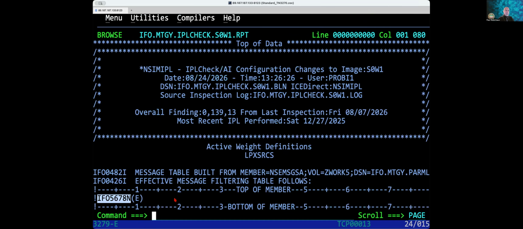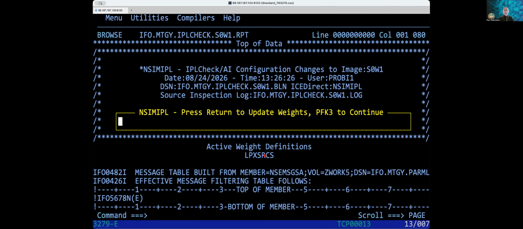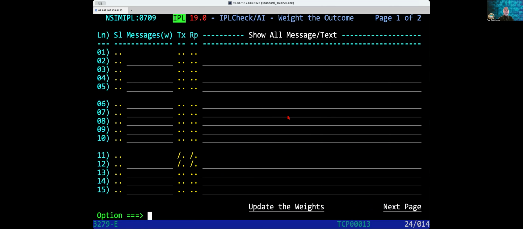And we want to promote that, if you would, to an error. And so in order to do that, we have a syntax that allows us to do it within a specific image focus parmlib member. If I hit PF3, I can actually see that member, or at least parts of it, to see whether or not I want to go ahead and begin an update.